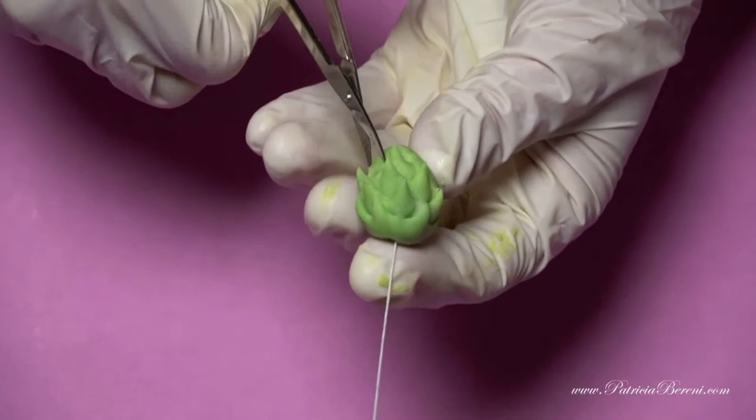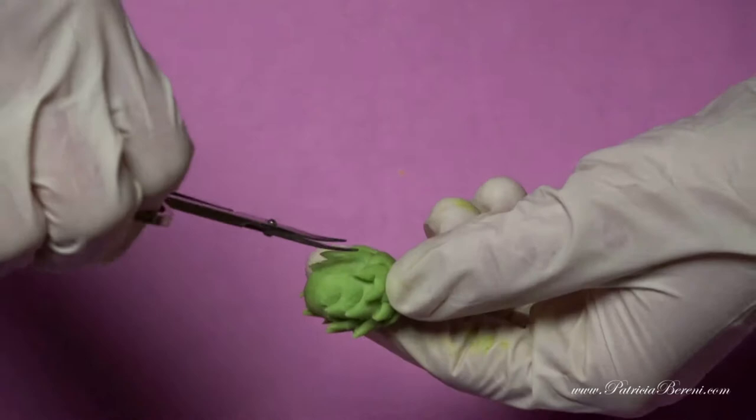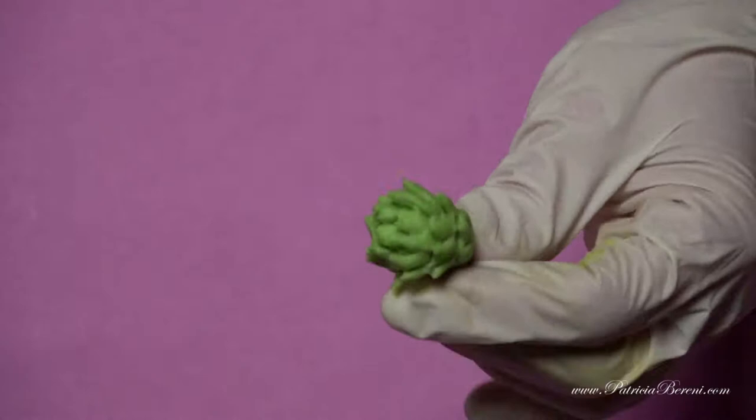When you are finished with sticking all the balls onto the wires, take a pair of nail scissors and cut small triangles into the fondant, proceeding from the bottom to the top. This is how you create the hop cone. When finished, put each aside to dry.